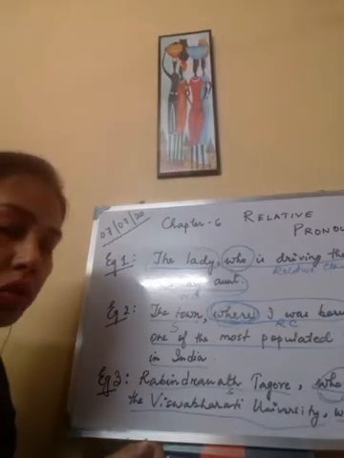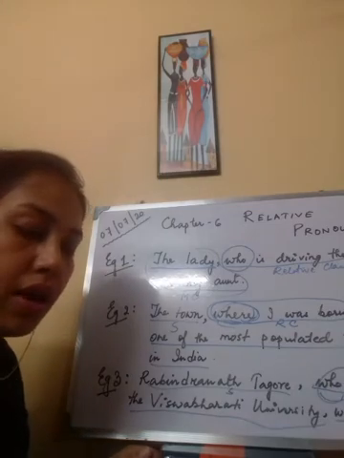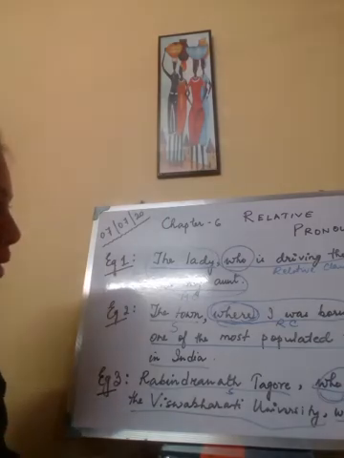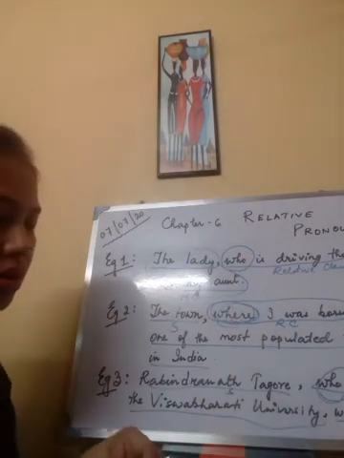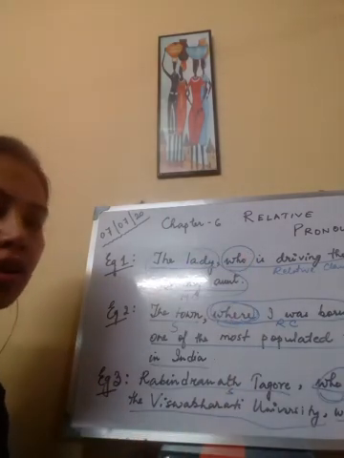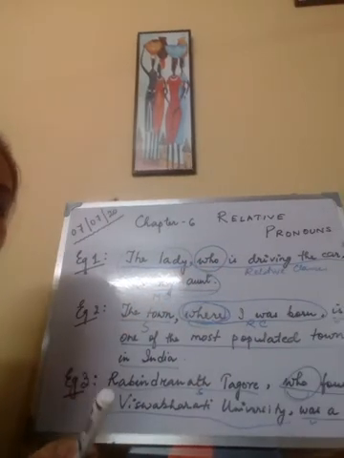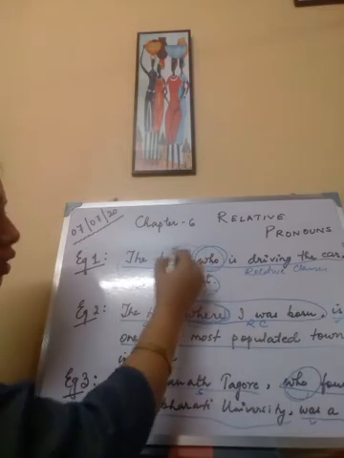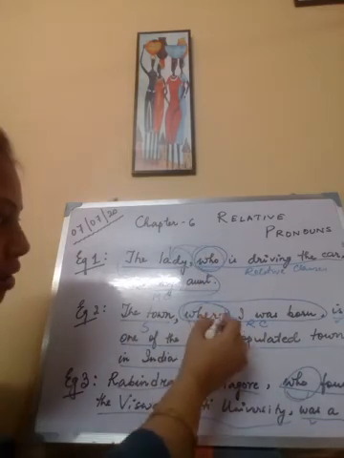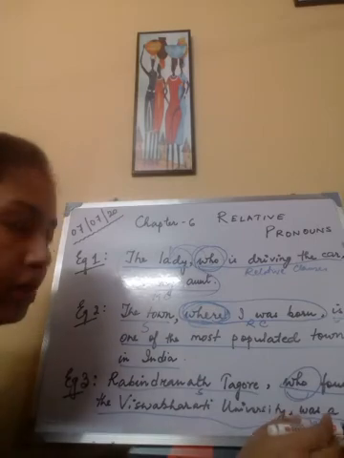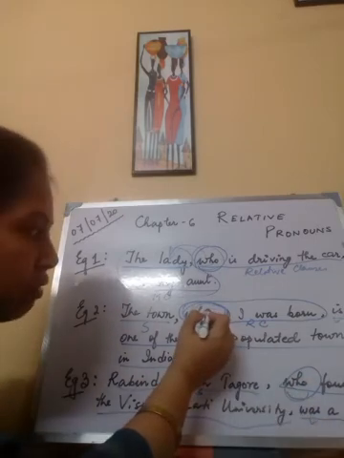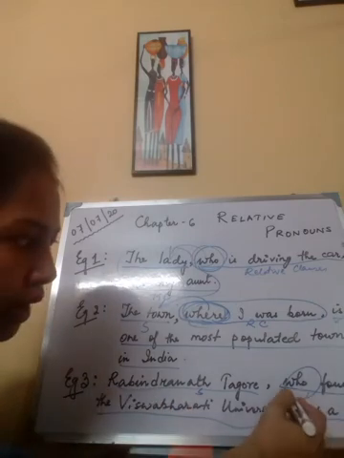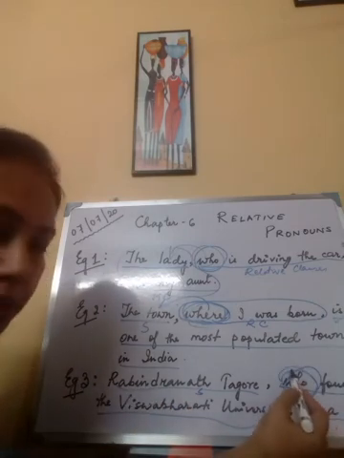There is one more thing that you must have noticed, children. Relative pronouns refer to the nouns that come before them. Look at the sentences here. The relative pronoun who here refers to whom? Who does it stand for? Who here stands for the lady, right? The lady who. So who here stands for whom? For the lady. The town where. Where, talking about a place. This relative pronoun where stands for which place? The town. Rabindranath Tagore, who, again who, the relative pronoun here refers back to whom?